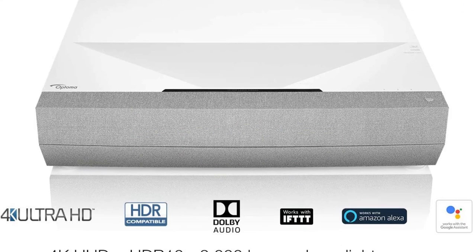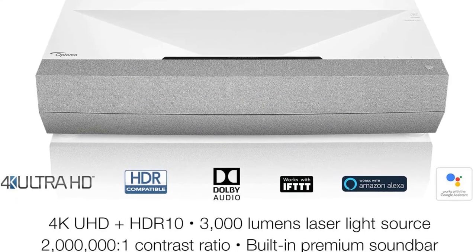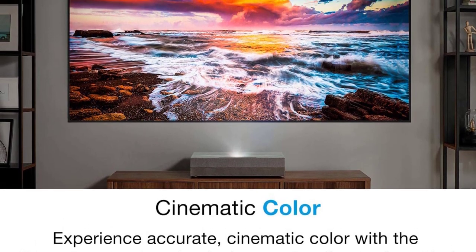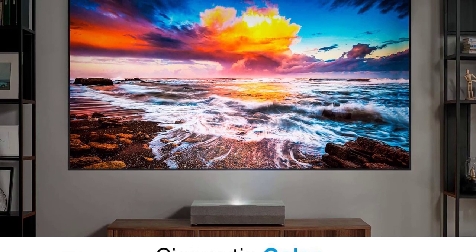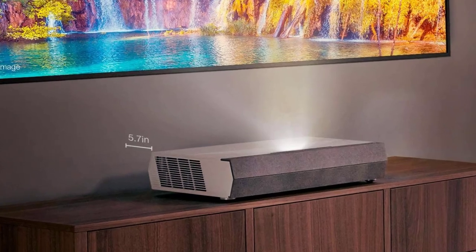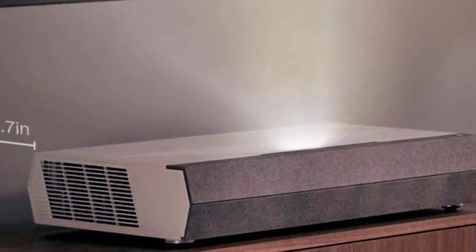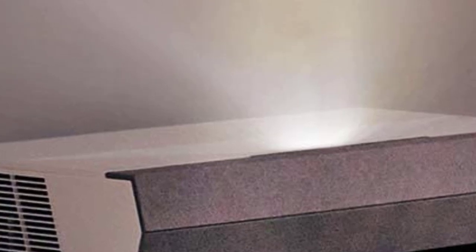You'll still get full manual alignment controls if you need them. However, using the Smart Fit system pushes the input lag higher than the acceptable range for even casual gaming — something to keep in mind if you want to use the projector with gaming systems. Most viewers will be impressed by the Optoma CinemaX P2's picture quality. It's sharp and realistic with excellent depth and vibrant colors covering the entire DCI-P3 color space. Those sensitive to the rainbow effect may want to consider a different projector, as it does use a color wheel.